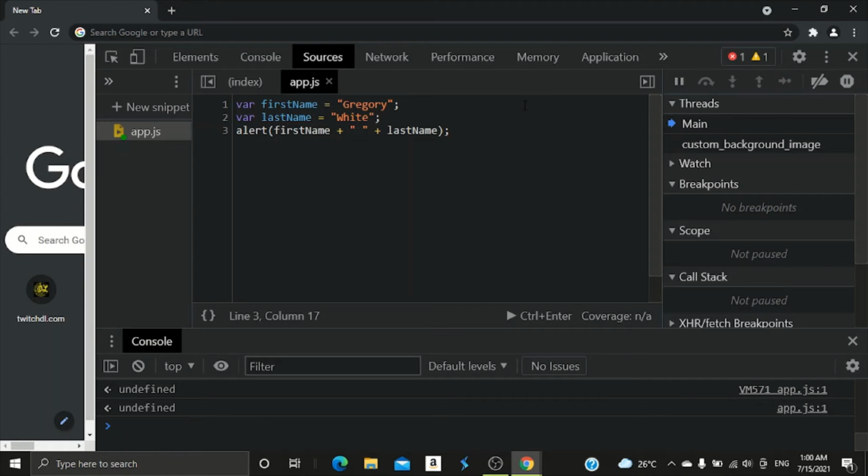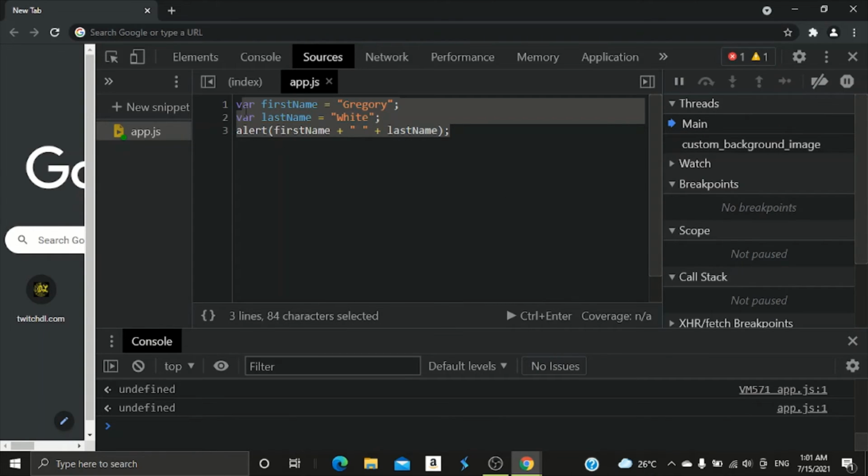Okay. So now I'm coming to introduce you to another method in JavaScript. It's a predefined function, well accepted, which is the prompt. What this prompt does is that it allows the user to input information. Then when the user inputs the information, it holds the information, and with the help of the alert, it prints out the information that the user inputs. Let me demonstrate to you how to use the prompt.